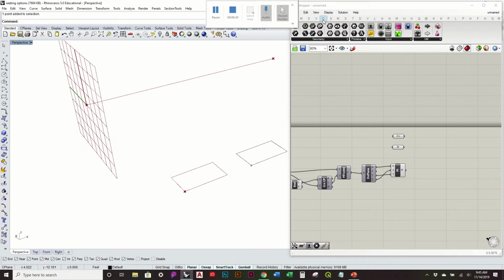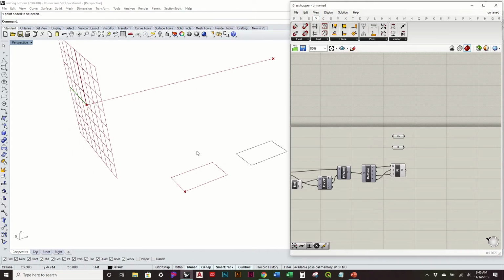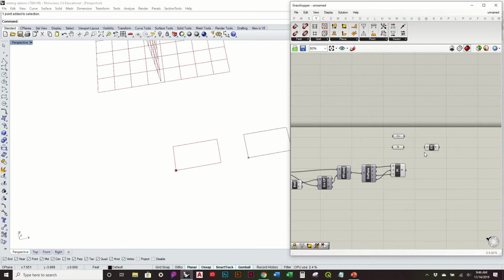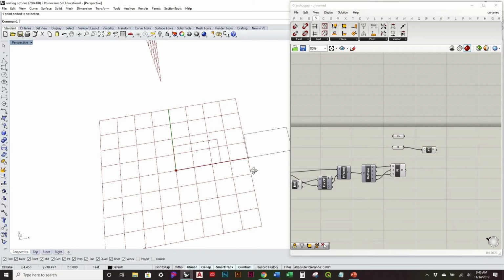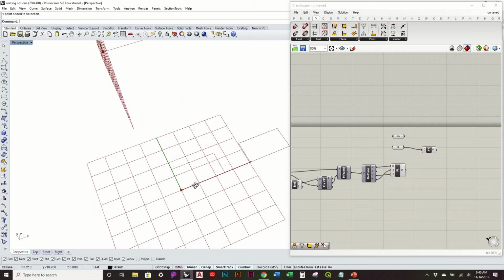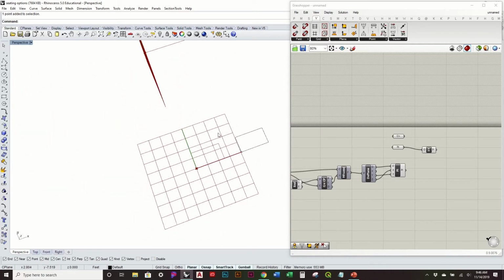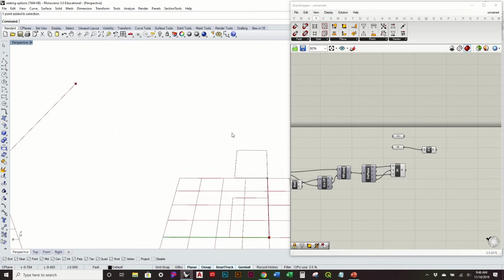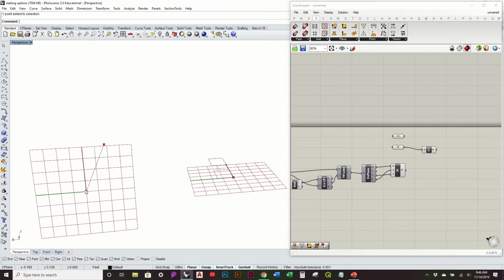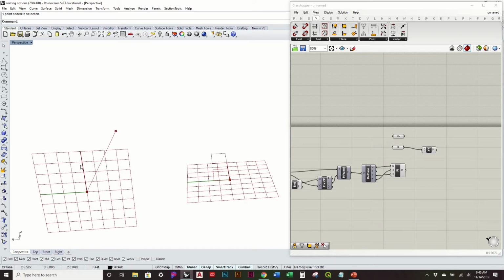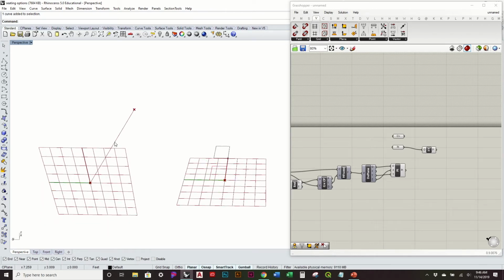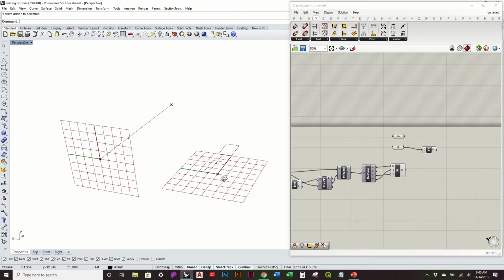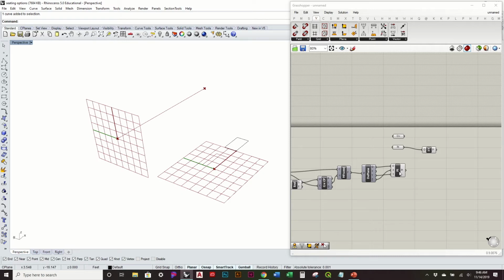And again, if I just use the XY plane as this origin to help me orientate, I'll notice that these axes aren't exactly going to match up correctly. On this cross section, the Y or the green is going up and the red is going to the right. For this one, the red is going up and the green is going to the left. And you would think, why don't I just orientate this that way? It's better to make sure the thing that you're going to manipulate the most, so this rail curve, stays consistent, and you try to get this to match that versus the opposite.